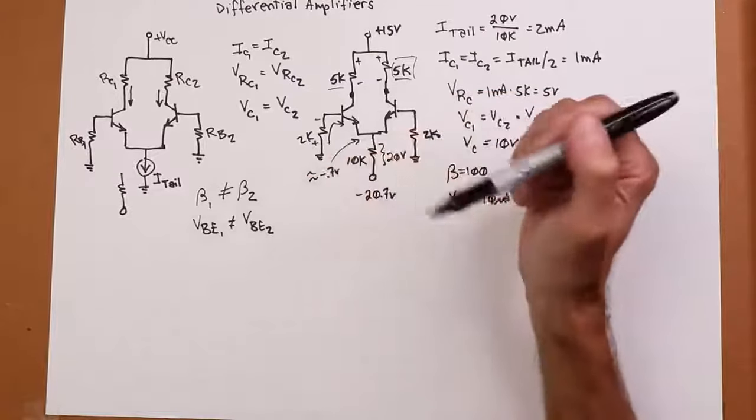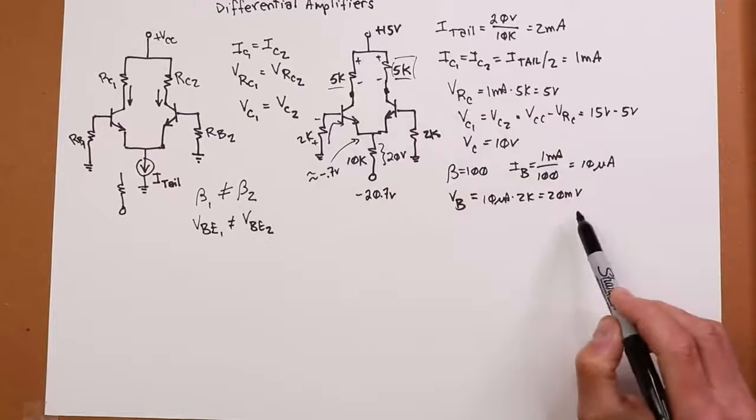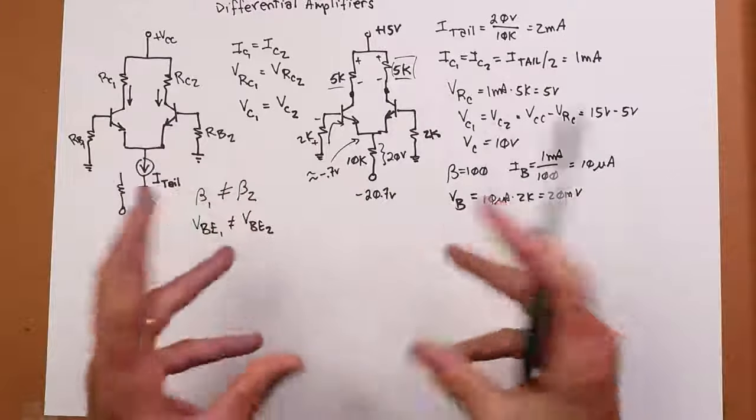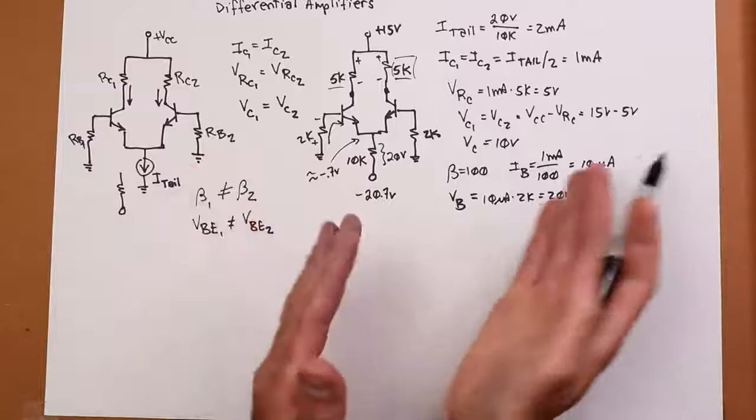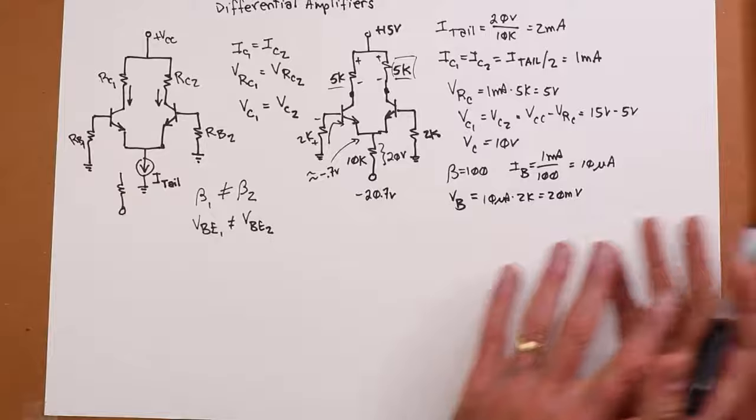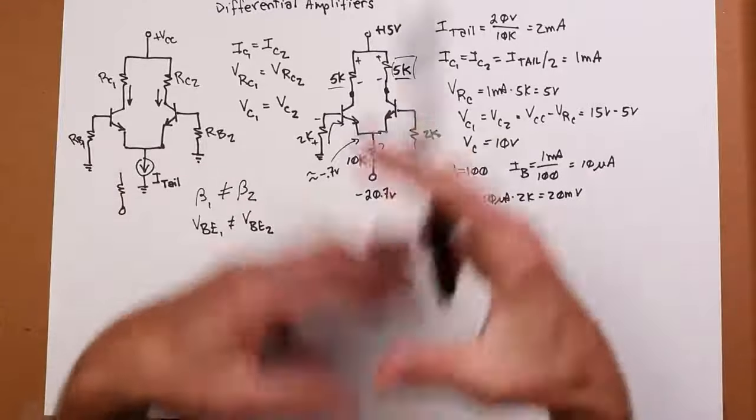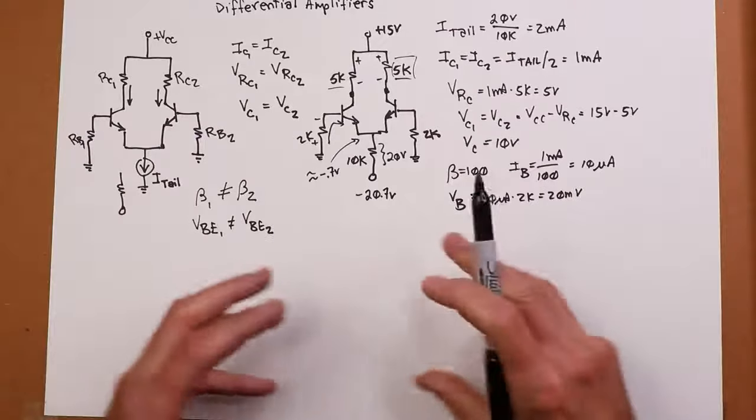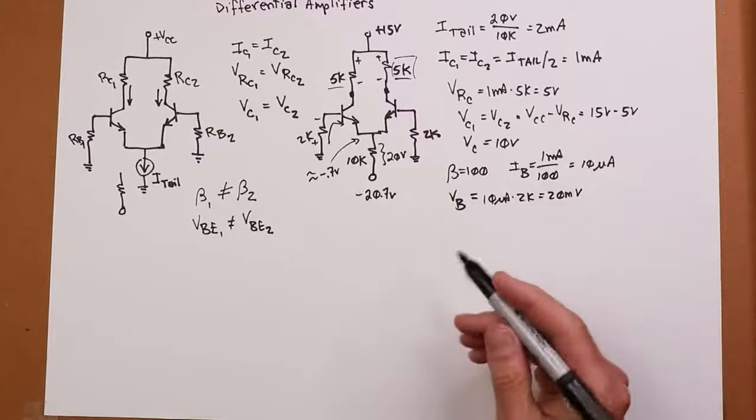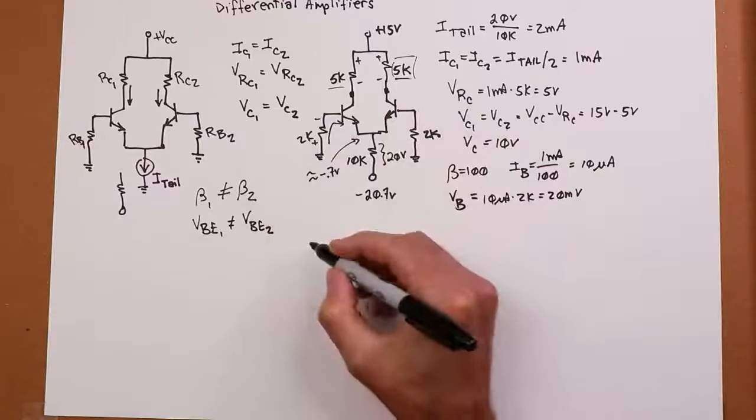Now, what if your betas are off? Well, that means your two base currents aren't going to be identical, and that means your two base voltages won't be identical. So you can see how all these little bits are kind of coming together, and they're going to shift things up and down, and sometimes they'll sort of fight each other, and sometimes they'll reinforce each other. So we would like to get some idea of how good the overall circuit is. What's sort of like a generic way of talking about this? Well, we come up with some parameters.